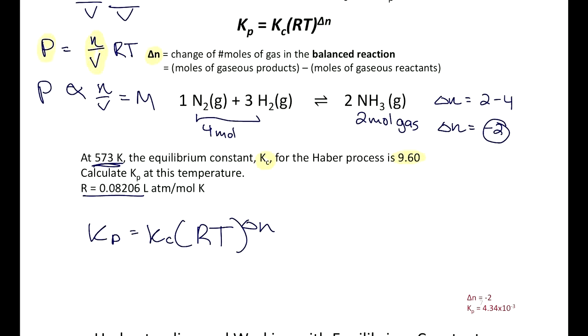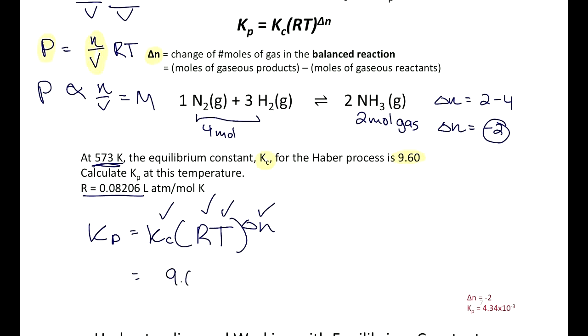So we're using the ideal gas law. So use that kind of R. We are given Kc, R is a constant, temperature is given to us, and delta n we just found out is -2. So the hardest part here is just getting that delta n. How is the moles of gas changing in the sample? It's typically count the number of moles of gas in your products minus reactants. That's what it is. So here's -2. So it's just plug and chug now.